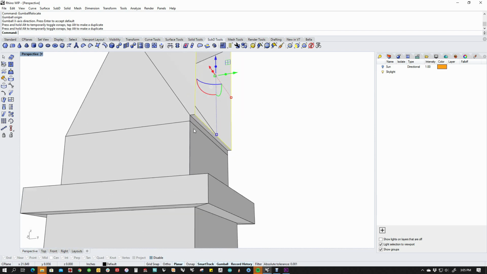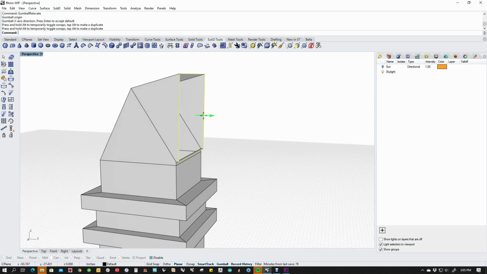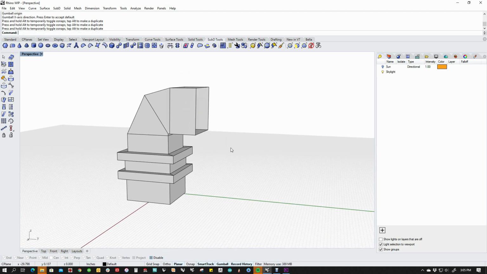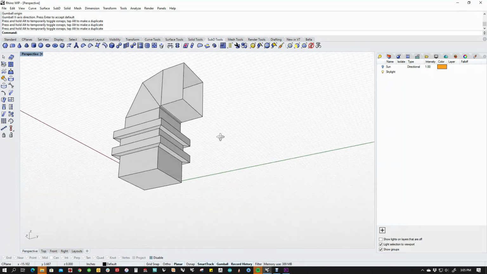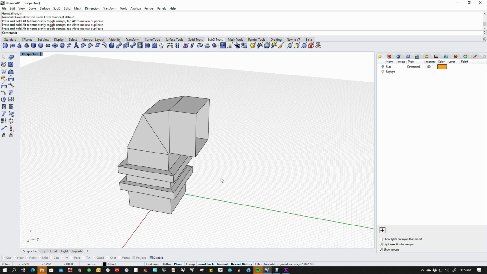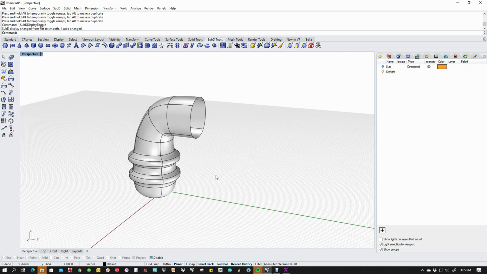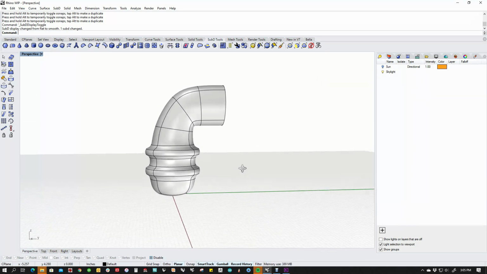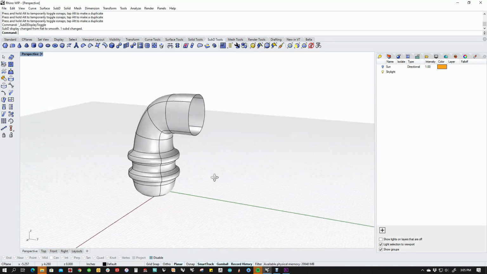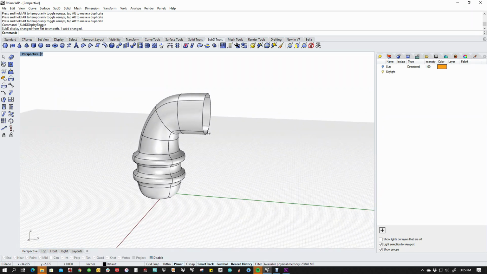And it's really easy to keep track of that. It's really easy to see that in this mode. And the last thing I'm going to do is just pull out the last set of edges here to finish the model. If I hit the tab key and pop into smooth mode, you can see that the model essentially builds itself, right? We don't have to do anything. It's all organized and clean and smooth and all that stuff. And it's easy to see how we got from here to here, right?